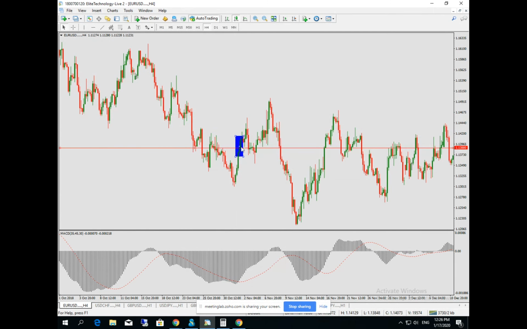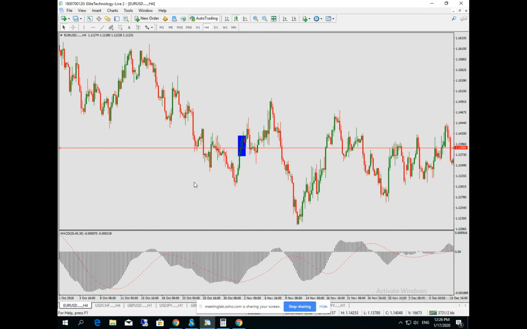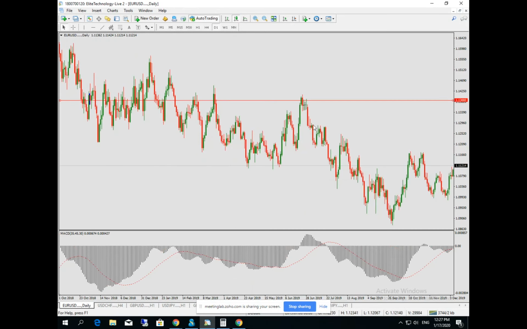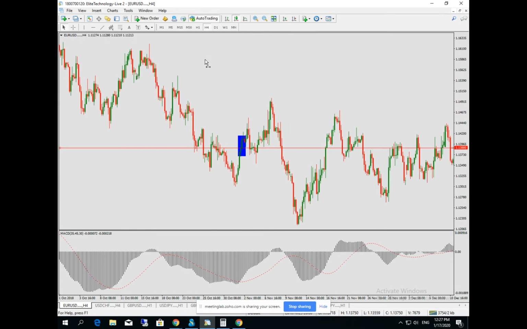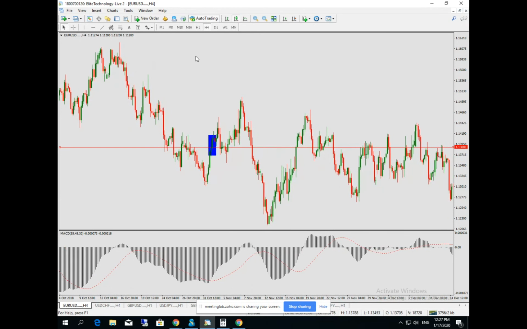And last thing, this system can work at all time frames. All right, of course, the highs and the bottoms that you would see in a 15 minutes chart are different from what you see in a 4-hour chart or a daily chart. But still this idea can work with any time frame, and at least from what I checked, with any currency pair, and it works very well when we know how to use this system properly.